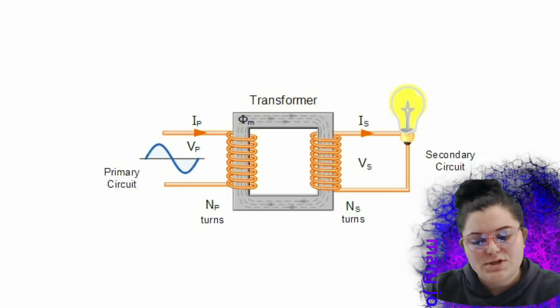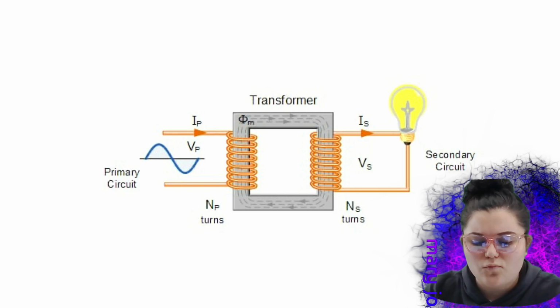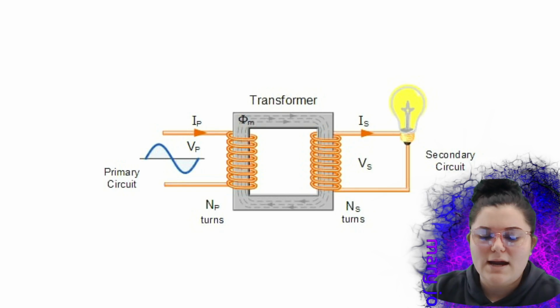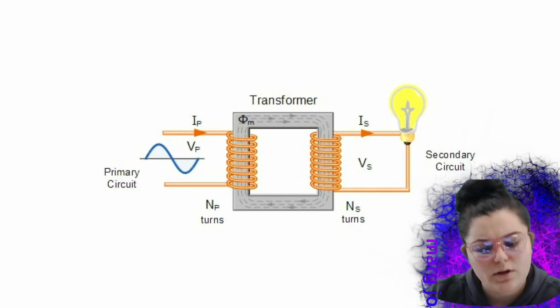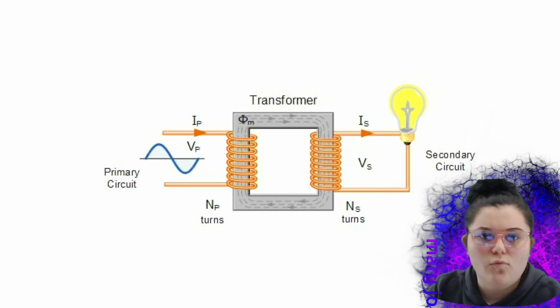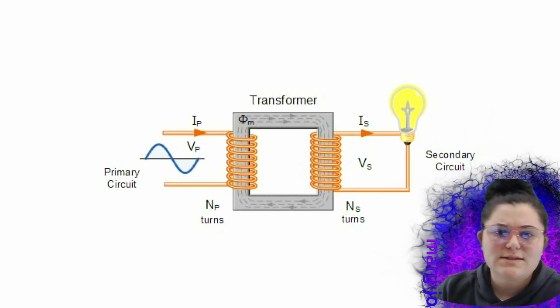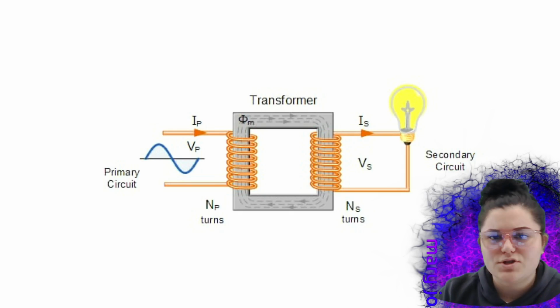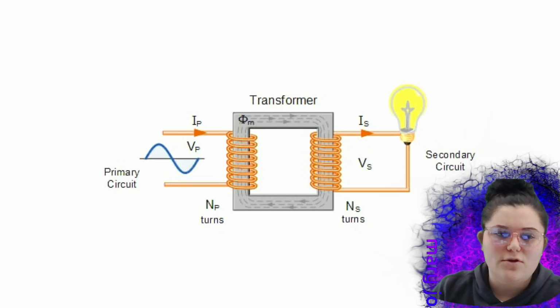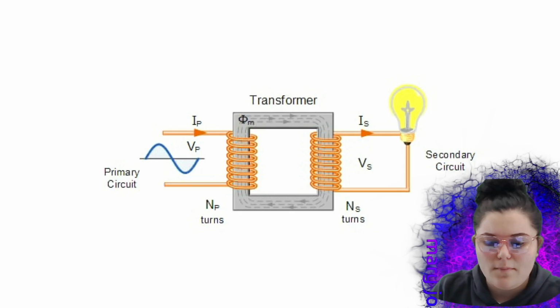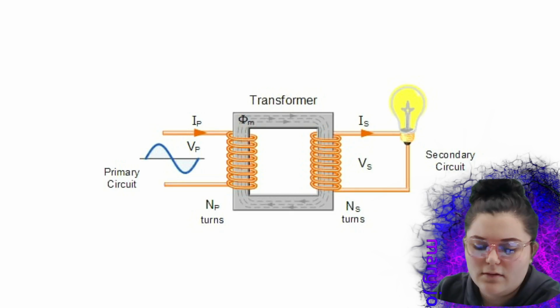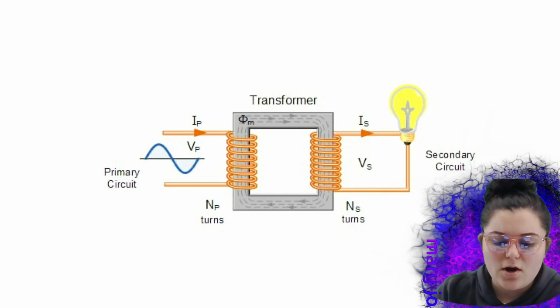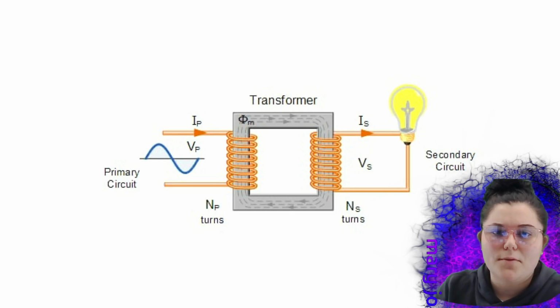Example, when voltage is stepped down from 240 to 120 volts in a 2-to-1 ratio transformer, the current increases from 1 amp to 2 amps. So if you decrease your voltage, your amperage is going to go up. If you decrease your amperage, your voltage is going to go up. It's simultaneous. Voltage and current may be changed, but power remains constant.